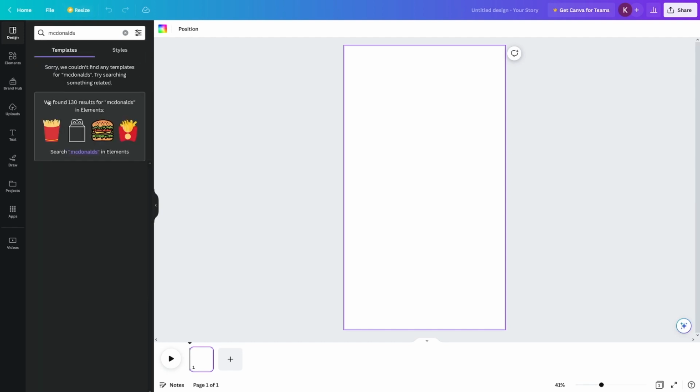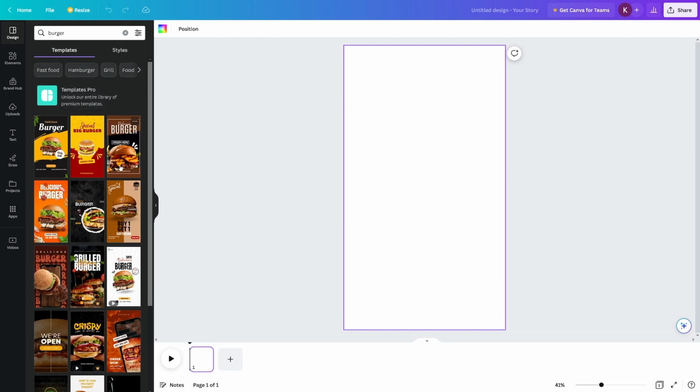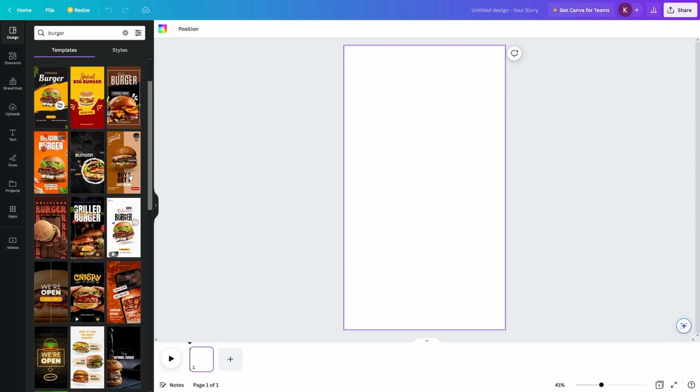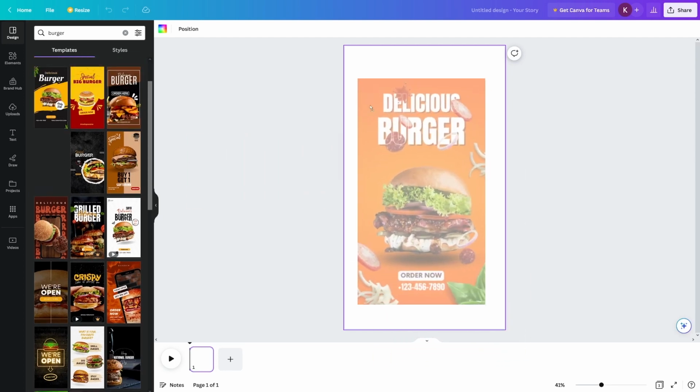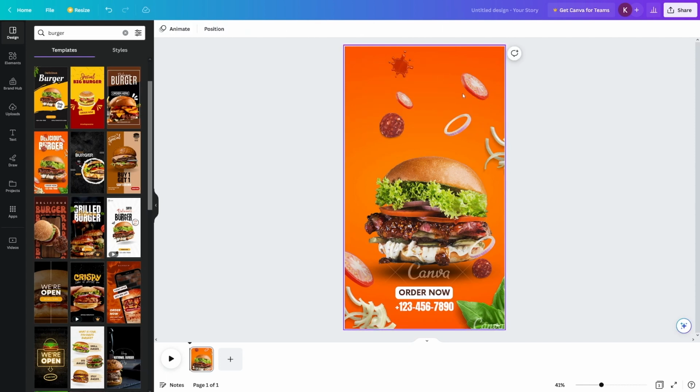So you can see that there is something in the elements, but let's take it with burgers, for example. So, burger menu, whatever. You can see, guys, there's a lot of these templates which are related to burgers. So you can just change the text. I don't know, we could just move, drag and drop. That's how easy this is. And now, instead of this delicious burger, you can just delete these delicious burgers, and of course just put the McDonald's sign.